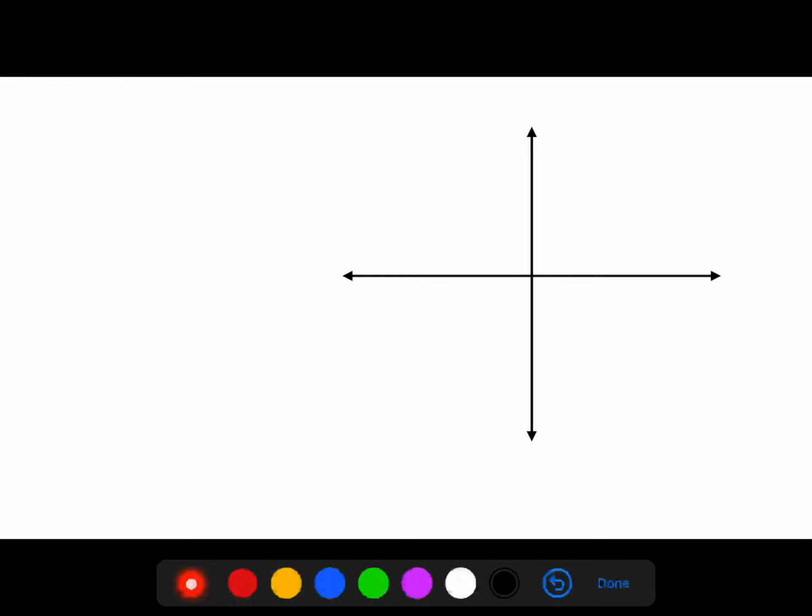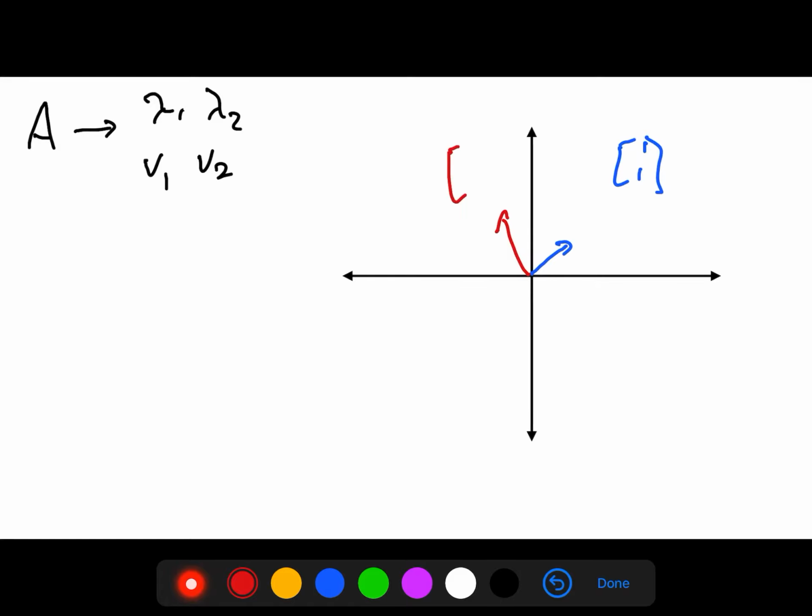Okay, so to begin, we think about some system here, and when we analyze our matrix, so we have some matrix A, we're going to think of our matrix in terms of the eigenvalues of the matrix, and their associated eigenvectors that go with them. So we'll have two eigenvalues and two eigenvectors, and the eigenvectors this time are always going to be the exact same. I'm going to always have an eigenvector pointing in this direction, which is the eigenvector (1, 1), and then an eigenvector pointing in this direction, which is the eigenvector (-1, 2). And so these are just going to be our two eigenvectors throughout the whole problem.